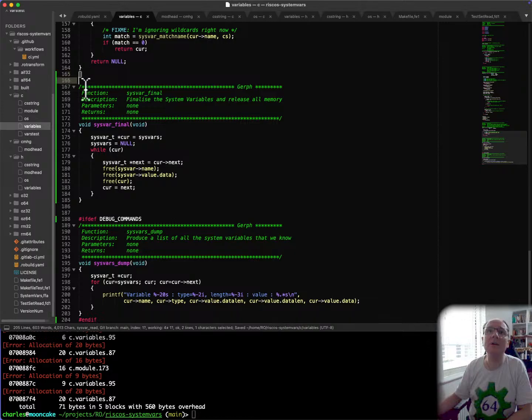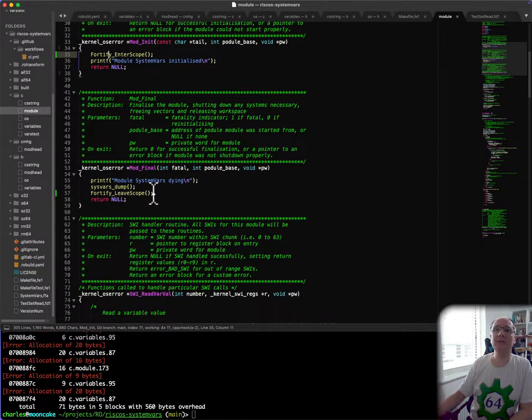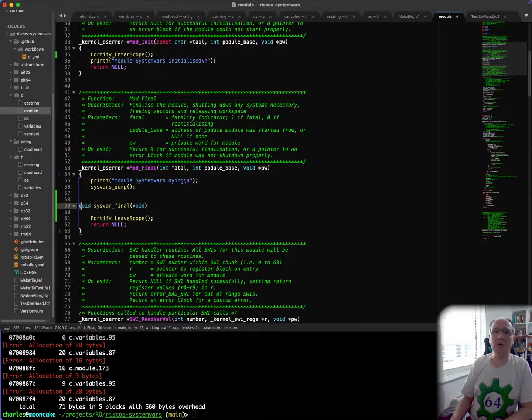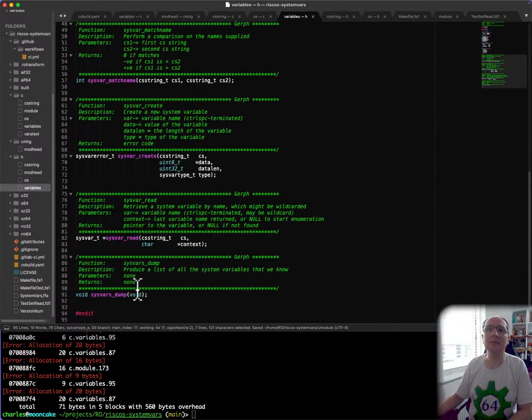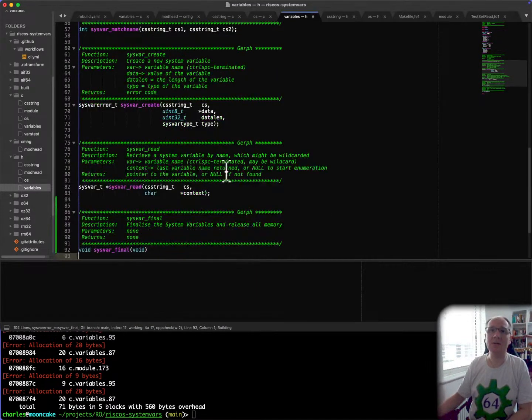So that finalization routine will free up a bunch of things, and we can put that into our finalize here. We don't need to do the dump. Don't need that bit. Just want that. We don't need to do a dump because we want it just to finalize. And then we also want to put into the variables here the finalization call.